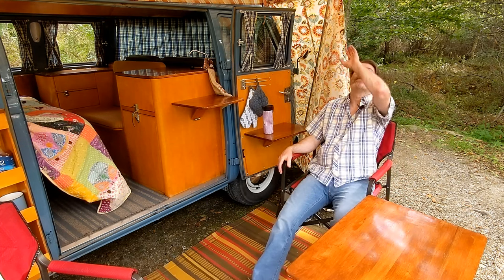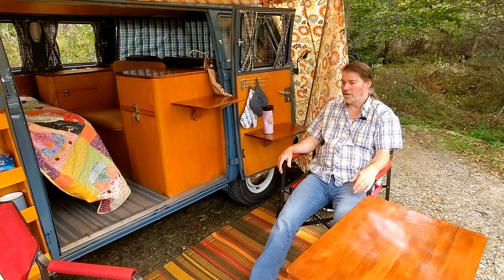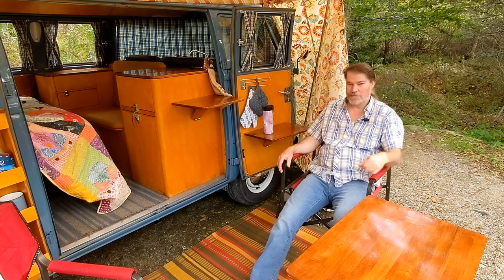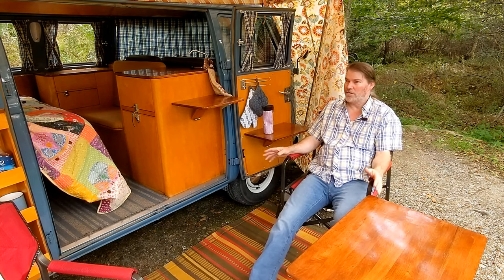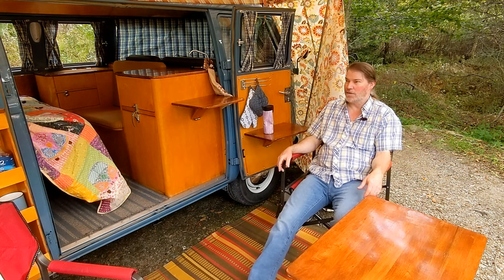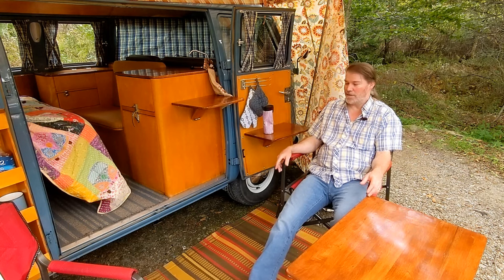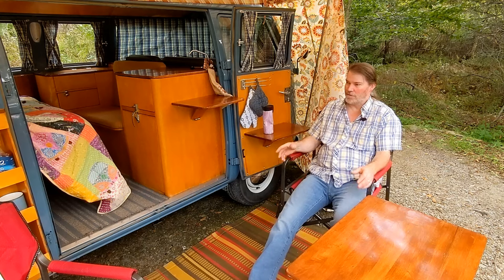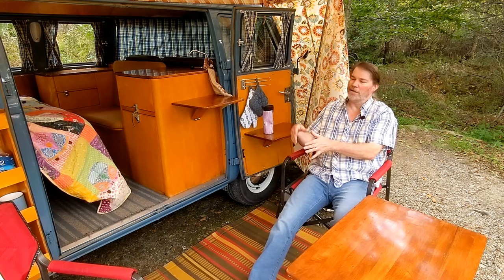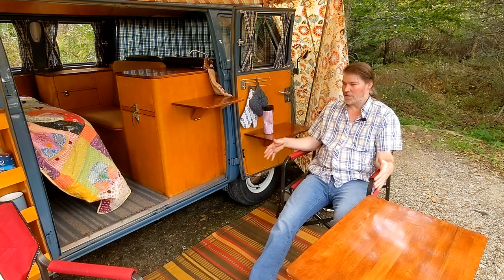So the awning, the sides continue out, and there's two front pieces that go on, zip down. And we can also peg the bottoms of it. So if we're in an area where there's going to be any wind, we'll peg those down. It makes a nice little room, especially nice at night for getting in and out of the bus. There's no room to stand up in this, so being able to dress, undress outside and then get in. And if it's bad weather, raining a bit, this is a nice spot.